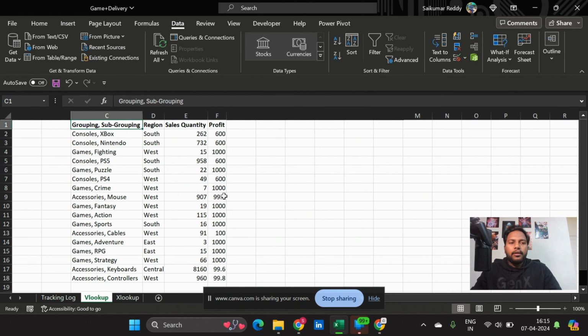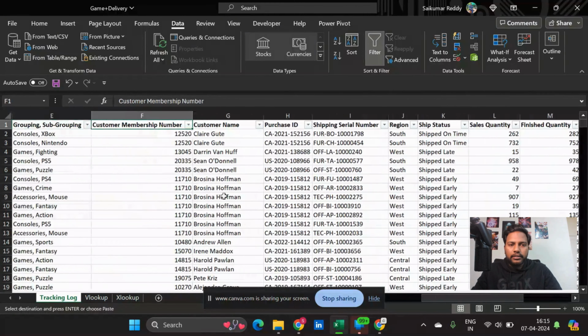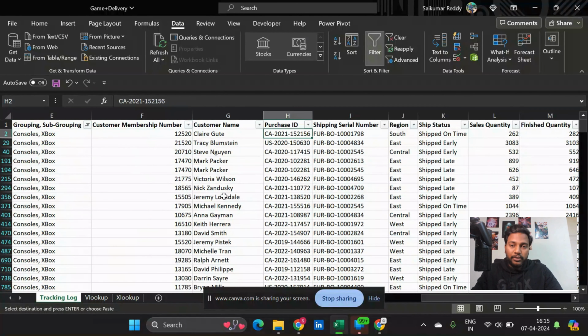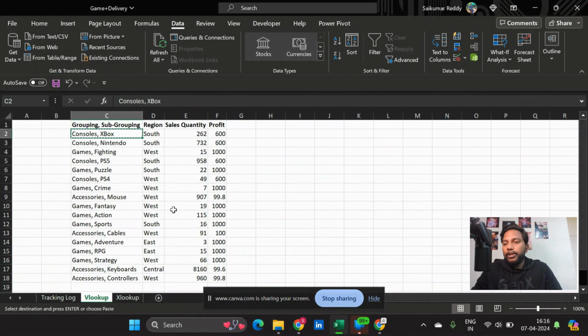Okay. But the problem with this is it picks up whatever comes first. For example, I may have duplicates in the data. Let's filter for the first one so that we get to know how many duplicates there are. So this many duplicates are there, but VLookup is picking the first one, which is South. But where East, Central, all this has gone? So that is where the problem comes with the VLookup. So it should be unique values to do the calculation.